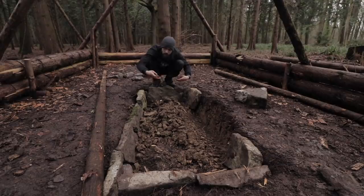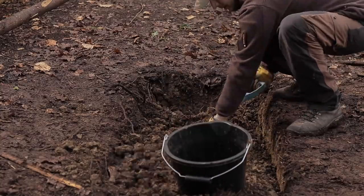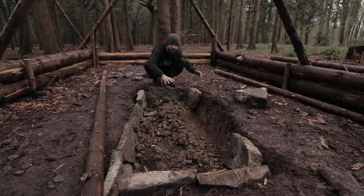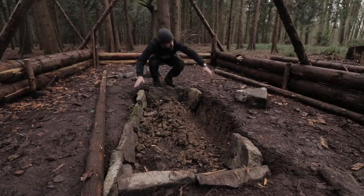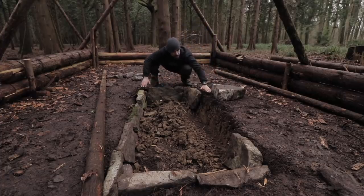It's all completely usable. And where we've had a bit of rain lately, it's really damp, which is making it ideal to mold, and we'll just bash this all down. We're going to clear this out a bit more. We've still got some to put here. And we're actually going to have some stones up here on the top of the pit, buried down level, so it's all level.